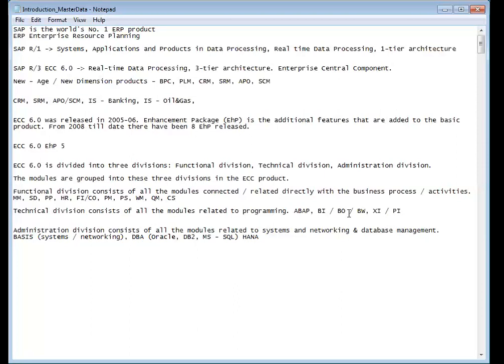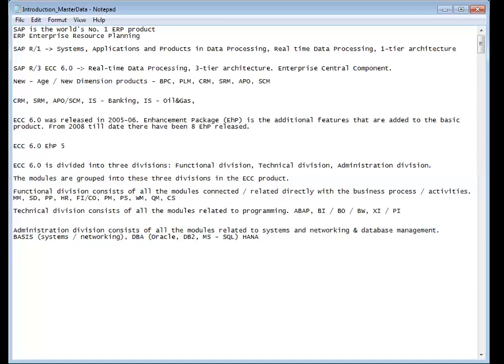Whereas the technical or administration consultants have to know which database is being used, because the programming and the systems networking work is directly connected to the database being used. Are we clear? Yes, please.